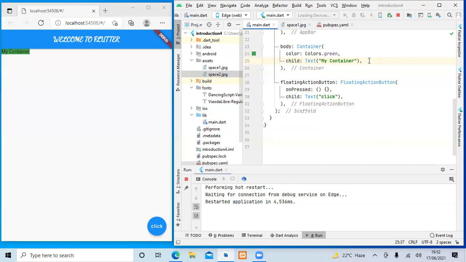Now you see the container, it has become small. I've seen. Yeah, the container always takes the size of what is inside. When you don't put anything inside, then the whole body will become a container. But when you define something inside, then it will take the size of what you have put inside. So in the next session, we are going to look at how we can modify that container to make it bigger, to make it center.